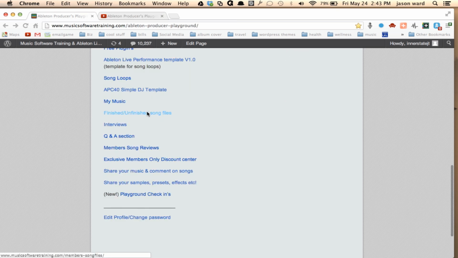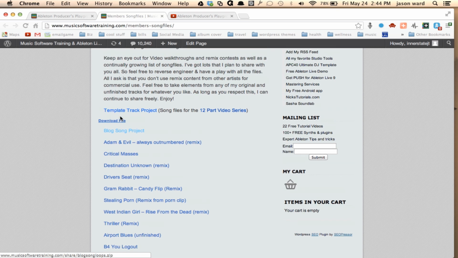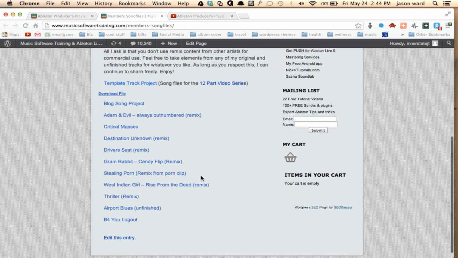And here I've got more finished and unfinished song files. So this is my song that you could actually see exactly how it's done. You can open it up and you can look at the whole song project and see exactly how everything is set up on each of these songs. So if you want to learn a little bit about constructing a song or breaking down what I've done with creating sounds or whatever, this is going to be where you're going to want to go. You can just download these and then you can reverse engineer and see exactly how I did things.